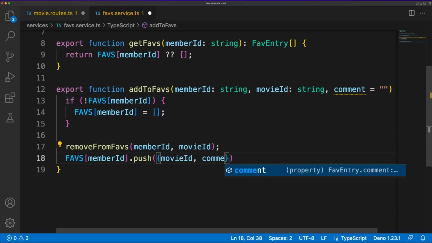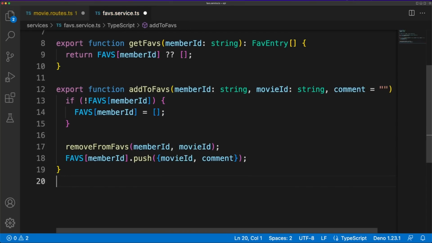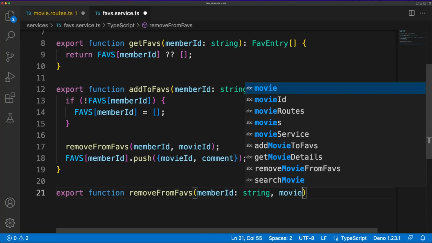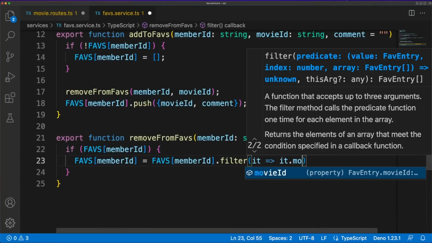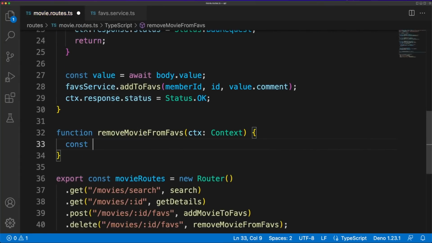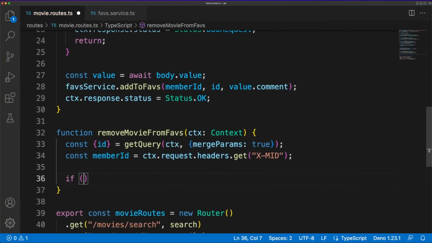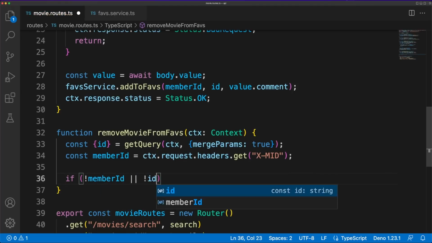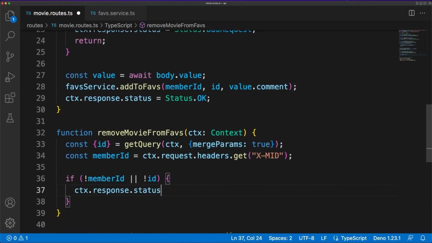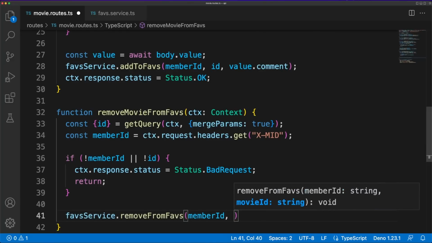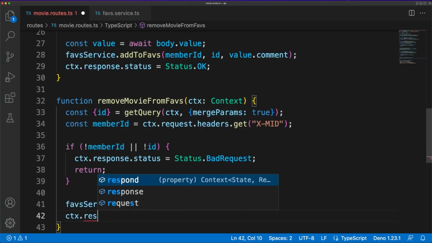successfully handled. The implementation of the add and remove from favs service methods is, again, of little interest for the current video. There isn't anything too complex in here, and we are just making sure that the list of favorite movies is correctly maintained. Going back to the remove movie route handler, we'll use the same approach I mentioned earlier to fetch the request data and to perform some basic validation. Keep in mind that the specification doesn't allow for delete requests to have any information in the request body. And this sums up the implementation of some basic API endpoints in Deno.